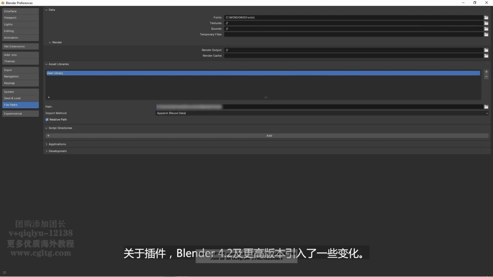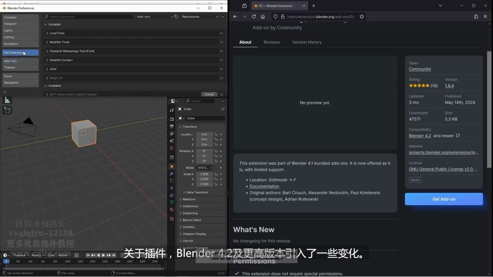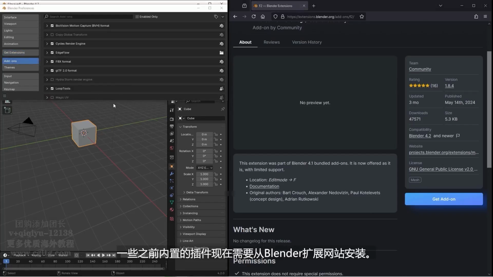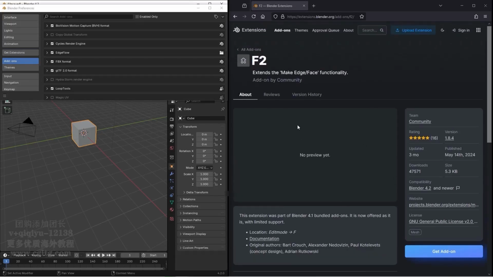Regarding add-ons, Blender 4.2 and the later versions have introduced some changes. Some previously built-in add-ons now need to be installed from the Blender extensions website.